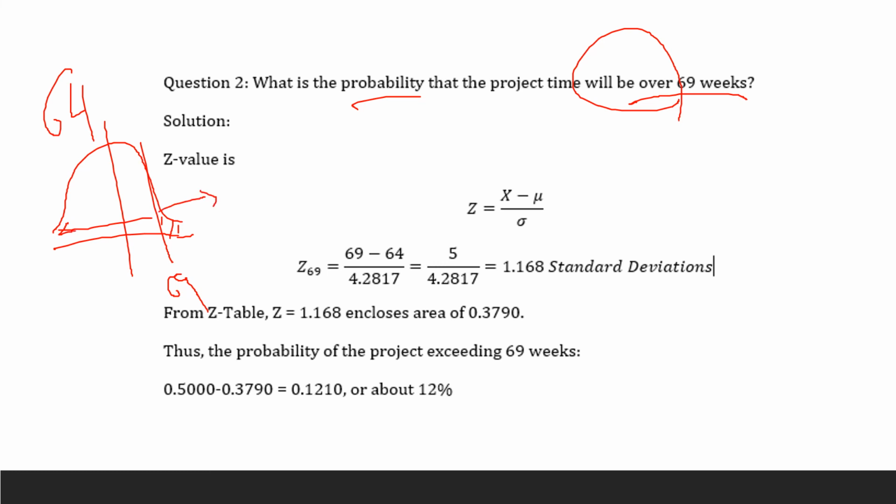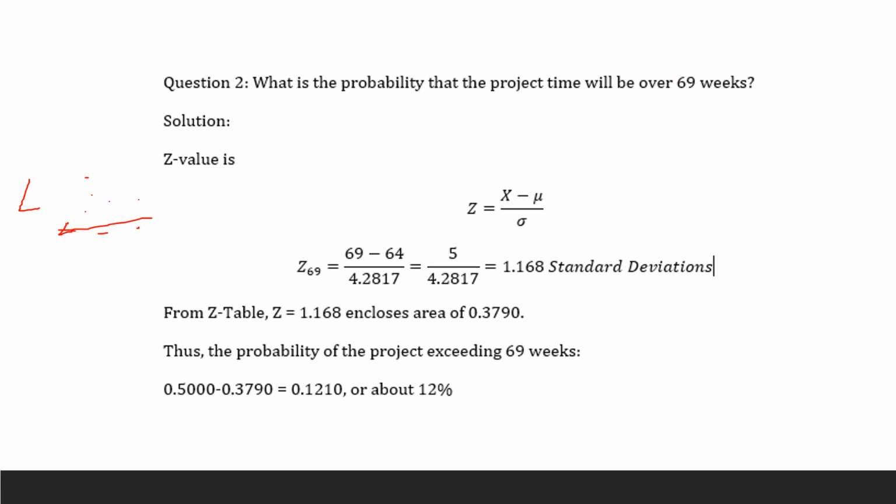So we have two areas if you look at it. I'm going to spot it right here with a little dot. Every time you have a cutoff here, say 69 weeks, if you say before 69, you will be looking for this area. If we say after or over 69, you'll be looking at this area. So we're trying to get this little area right there this time. I'm going to erase this and redraw that for you.